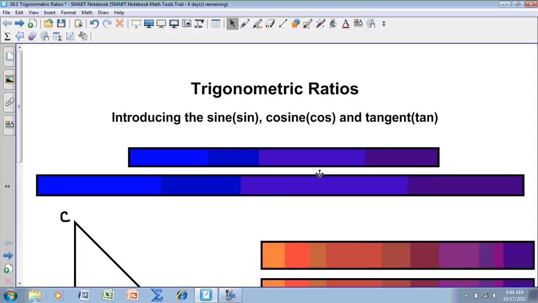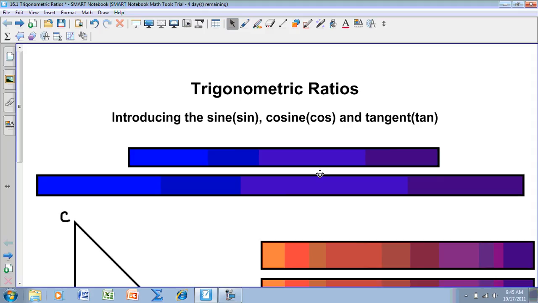Bauer, and today we are going to start talking about trigonometry. And more specifically, we're going to start talking about the trigonometric ratios, or trig ratios as we call them sometimes. We shorten that word, trigonometry. What are the trig ratios?